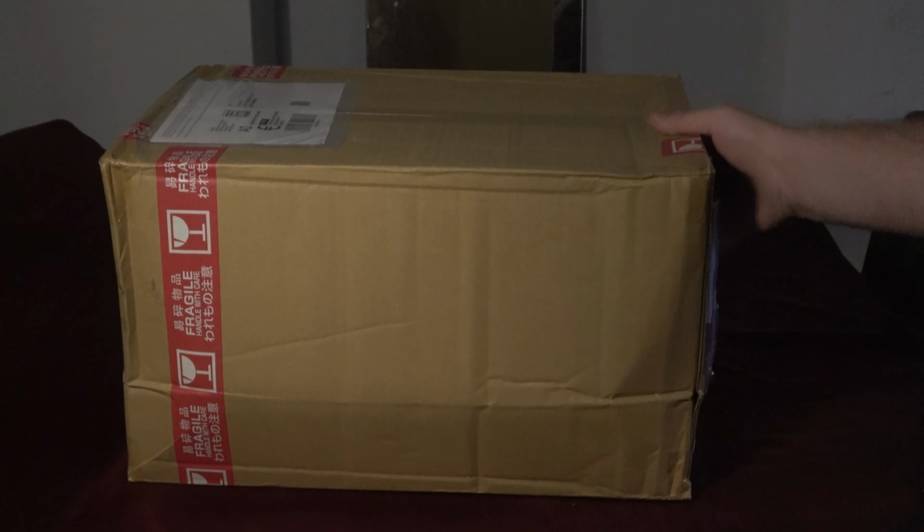I'll get the box, I'll change the camera view, and then I'll show you guys what's inside. Okay, so I changed the camera angle. I'm just gonna get the box. It's quite a big box, it's not super heavy. Let's see if I can put it here, kind of center, there we go. It actually says handle with care, fragile, in several languages. It's in English and what I assume is going to be Japanese. My Japanese is not that good, but seeing as it's from Japan, it's probably Japanese.